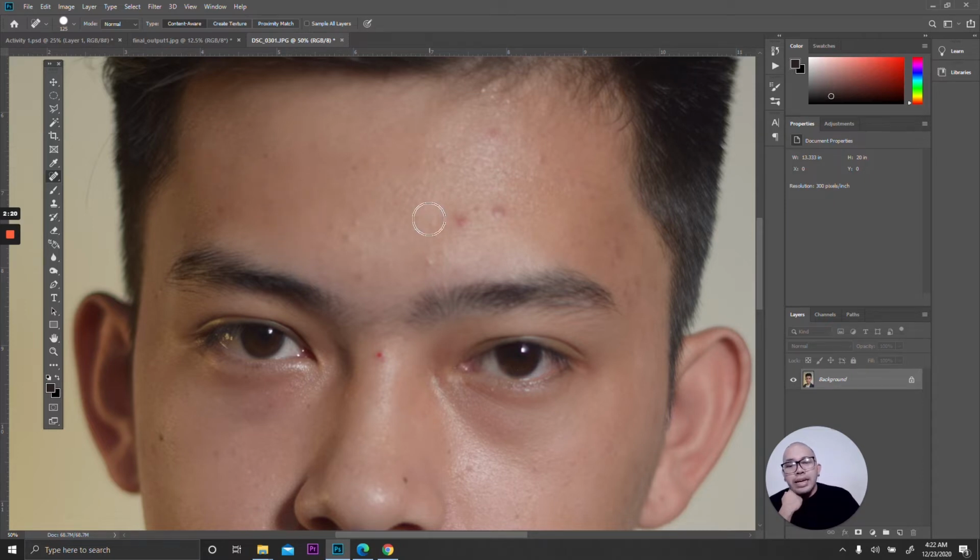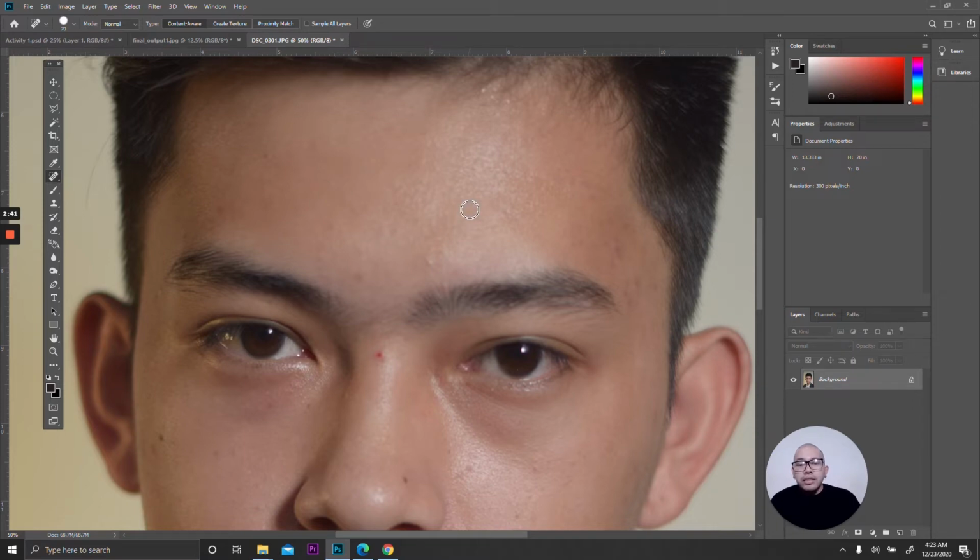So, ang nangyayari, pag na-click mo na yung part na i-enhance mo, automatic na maghahanap siya ng other part sa image na hindi damage.